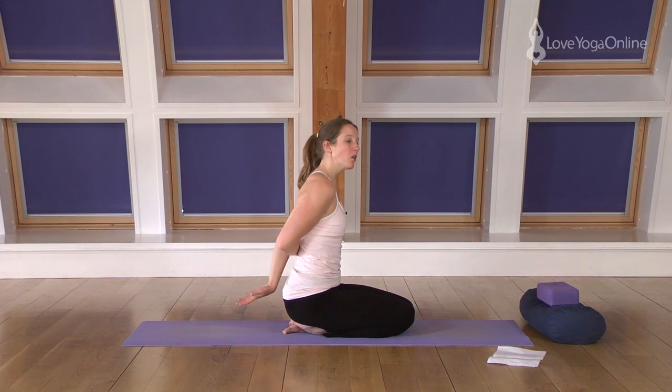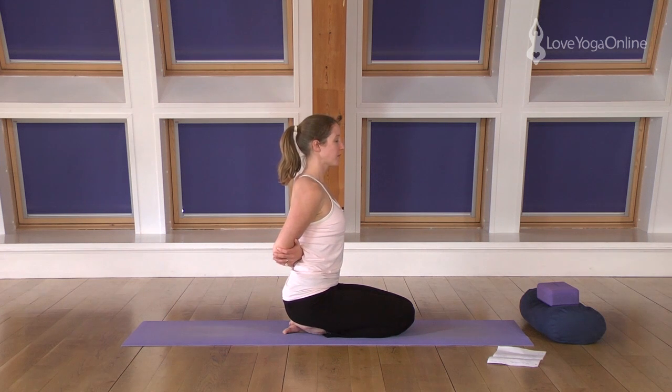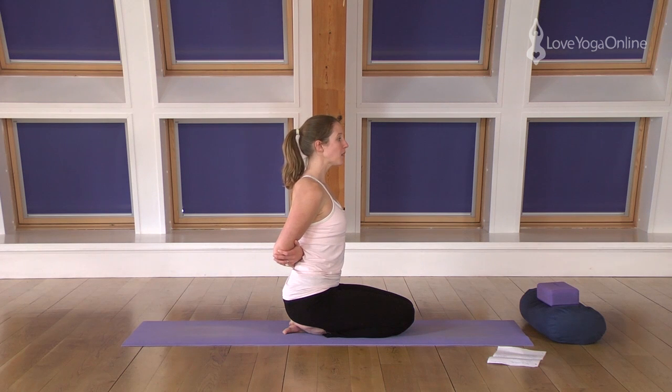This time, try to hold on the other way. So if one hand was in front last time, try and take it behind this time, so that we're opening evenly through both sides. So it should just feel a little bit different on the second side. Opening the heart again, squeezing the shoulder blades together, keeping the spine long. So try not to arch too much into the back. Deep breaths, keeping the awareness on the shoulders and the upper arms.